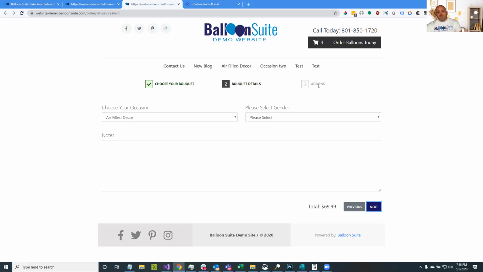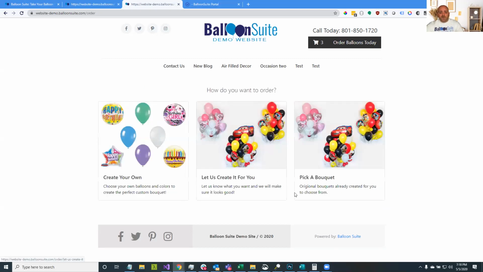So before we go into this, I want you to see the 3 different bouquet options: the full product, like actual e-commerce shopping, the create your own balloon bouquet, where they can go in and create their own, and then basically they just say, I want this bouquet size, please create it for me. So the first thing we're going to focus on is creating this section here, because this and the create your own seem to be the part that most people have questions about.